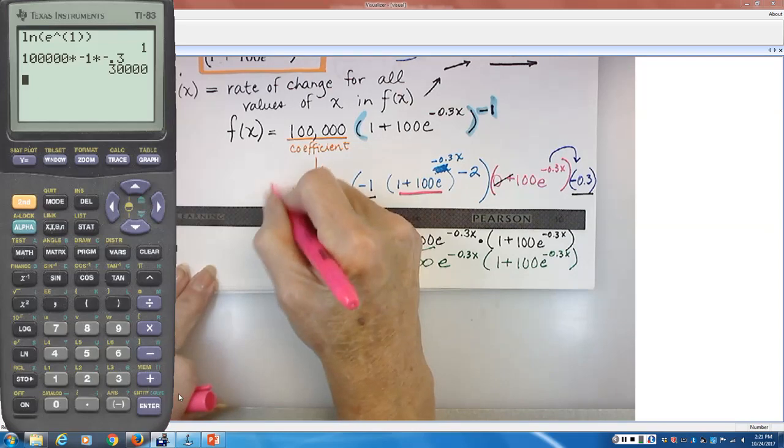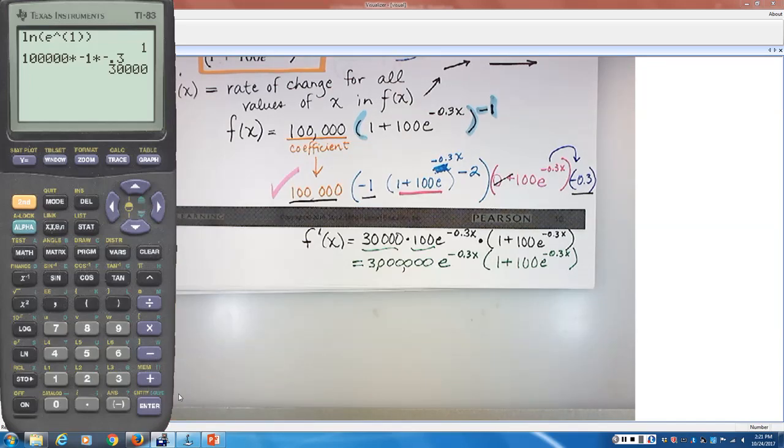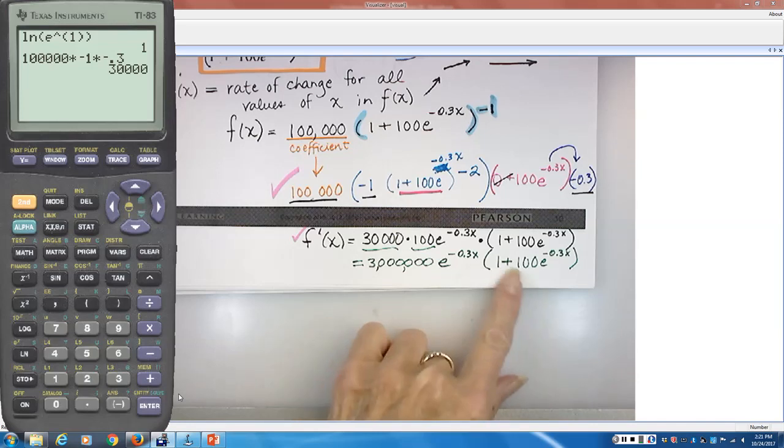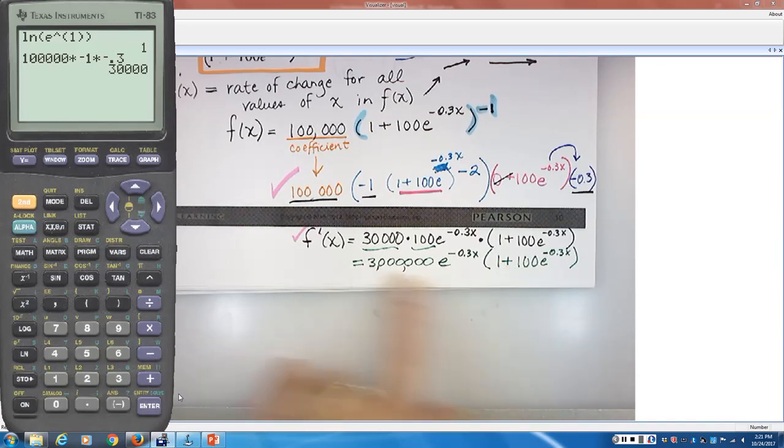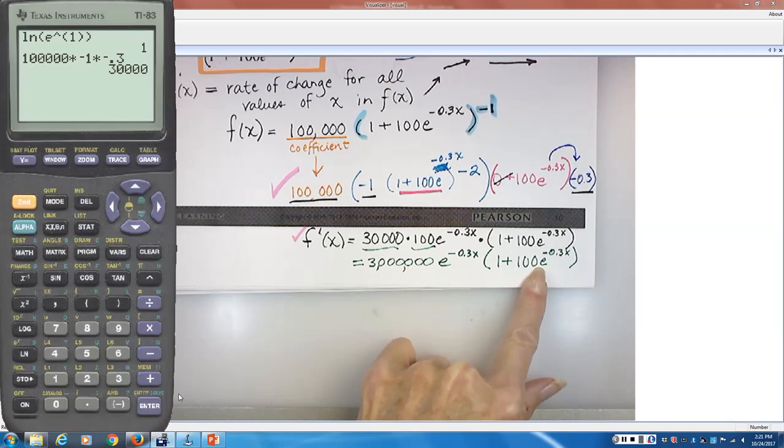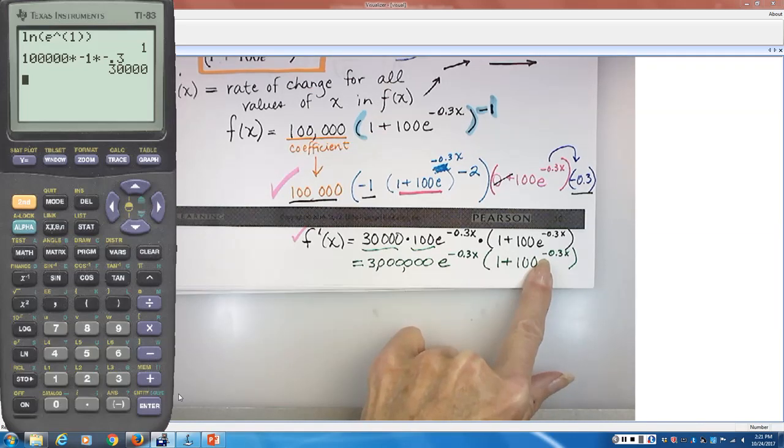So this step shows the calculus. This step would be acceptable. Let me ask, can you not make it do the 1 times that, the 3 million, and just take that out and make it the 3 million? You can do this, but this is going to be 3 million e to the negative 0.3x plus 3 million times another 100 times e to the negative 0.3 times negative 0.3x. So there's a little bit more algebra involved in it, and I'm not sure it's worth it.